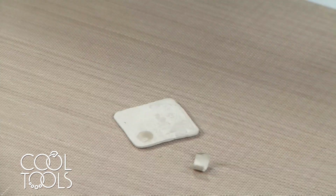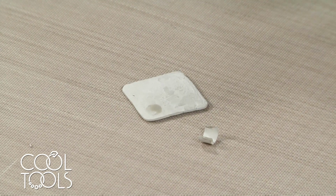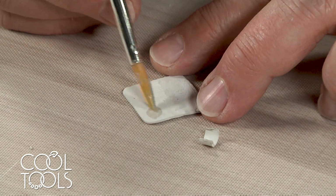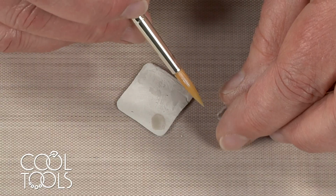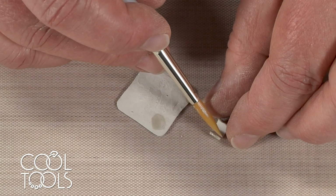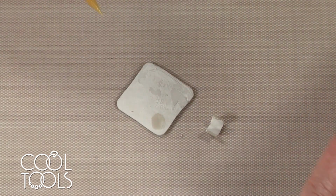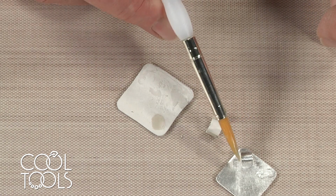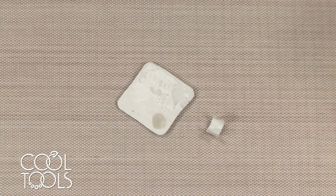And I'm going to let that soak in. And my recommendation is actually to do that twice. Do it again. Once it kind of soaks in, I'm going to wet it one more time and wet these one more time. And to ensure that there's a strong bond between this little hidden, see, it's going to be a little hidden bale here. So to ensure that this bond is going to be really strong, I'm actually going to use paste.